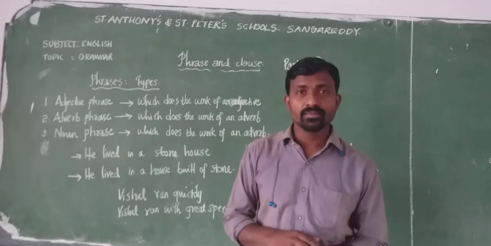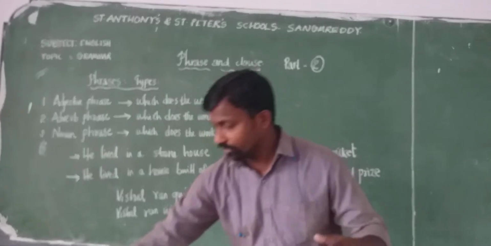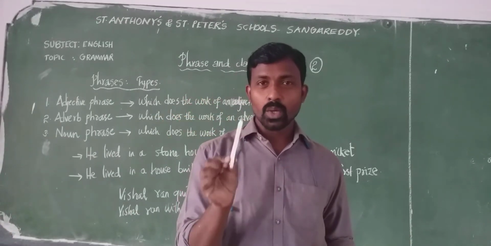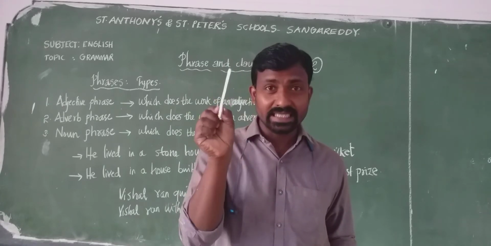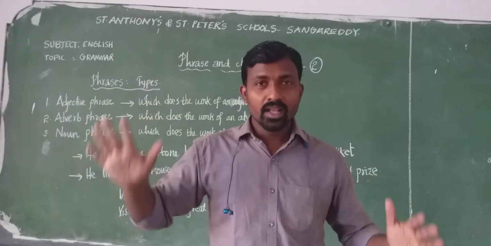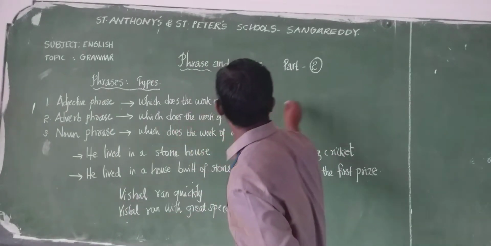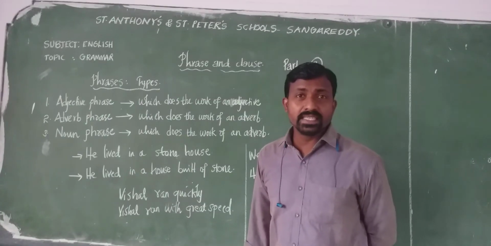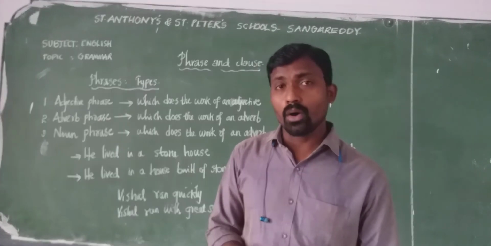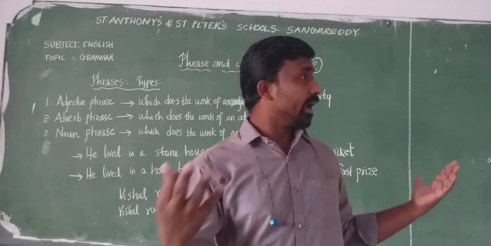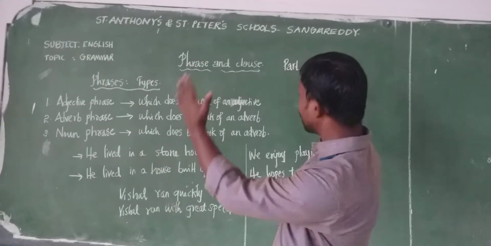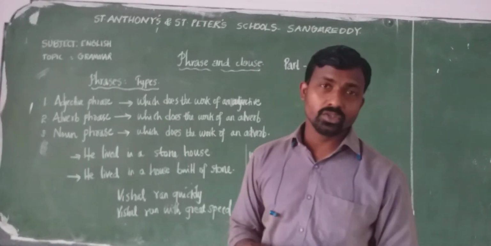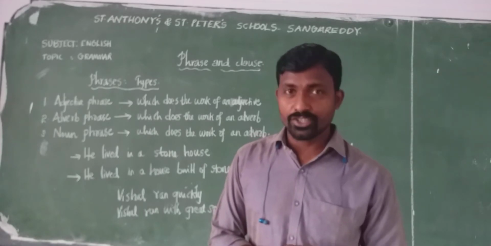Being a high school student, I am sure most of you know what an adjective is. So what is an adjective? For example, I have got something. What is this? A stick, right? A dirty stick. I have described this stick as dirty. Let me drop it. Done. So what is the word I used? Dirty. Dirty stick. An adjective is a word which describes a noun or pronoun. Beautiful day, lovely building, big blackboard. For every noun I have used an adjective. So the describing word is called an adjective.